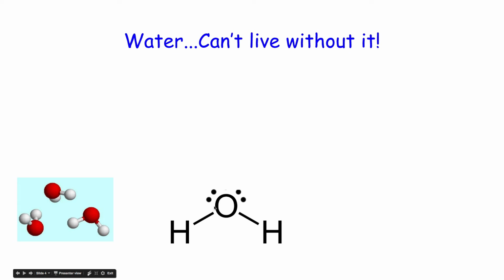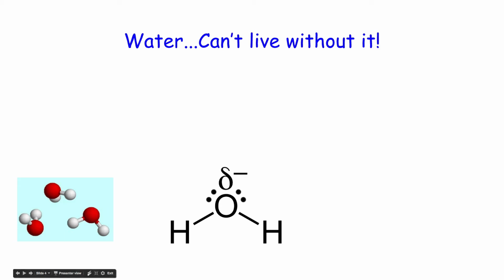Its shape is due to these 2 lone pairs of electrons on the top. Now, we said that it's polar, and we know that polar molecules have an asymmetrical charge distribution and also asymmetrical shape. Why is that? Oxygen has a higher electronegativity than our hydrogens, so it's going to have a stronger attraction for those electrons. The shared electrons in the bond are going to spend more time with the oxygen than the hydrogen. If those electrons are congregating more around the oxygen, what is that going to mean for the charge distribution of the molecule?